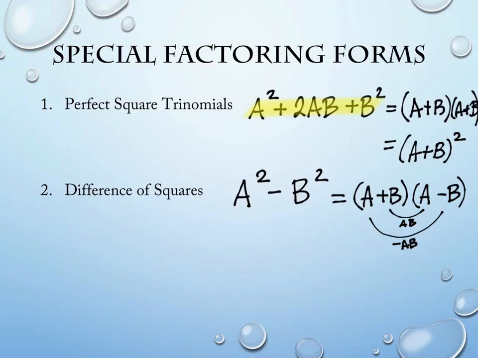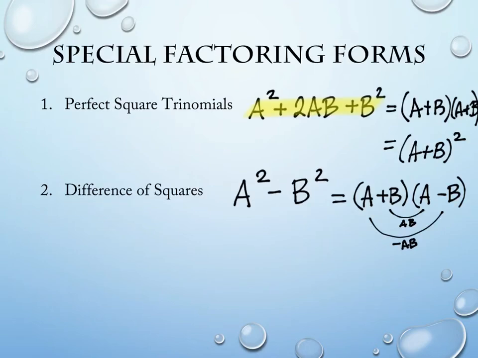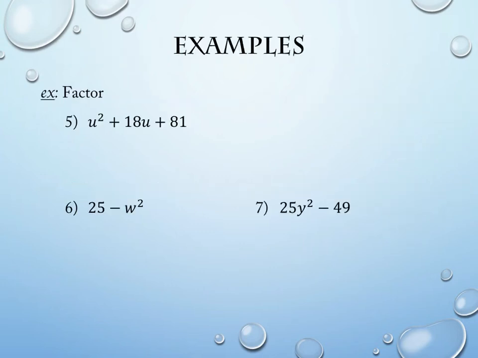So we've got some examples where these two specific methods are working for us, or have the ability to anyway. Number 5. Now, if you're trying to decide if it's one of these two, you can very quickly decide which one you should be trying. The first one has a trinomial in it, and the second one is a binomial. So on number 5, you see a trinomial, right? If you notice here, u is being squared. What's being squared at the end?